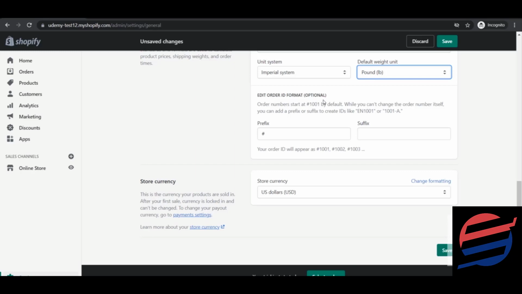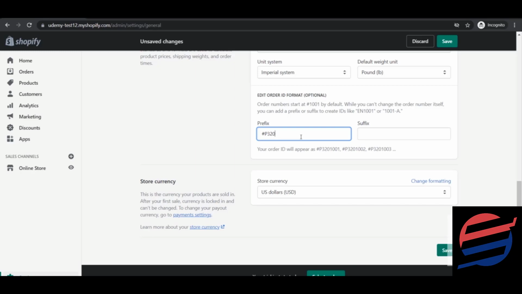This totally depends upon the country you're in and the way you want to keep this. Underneath here is the prefix and suffix option. This is the order number for when a product is ordered. There are some specific numbers like 1001, this is the first order, and the second order being 1002. So this is the prefix and this is the suffix. You can give a prefix of something like P, and then let's give 320.